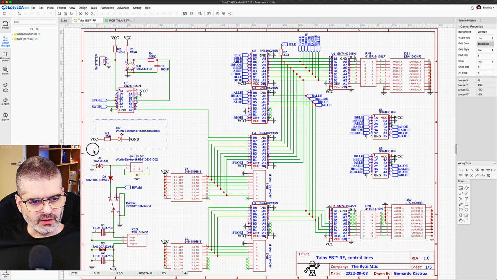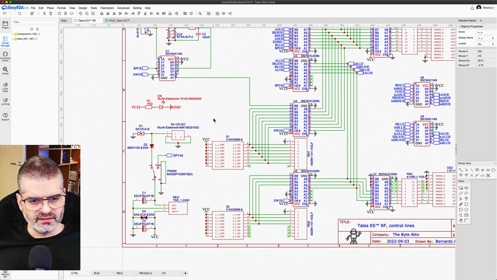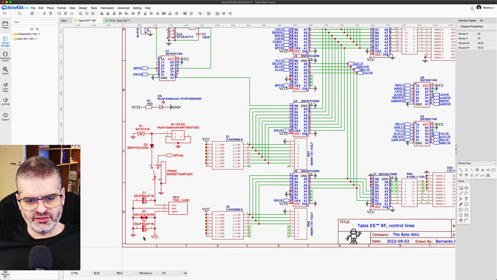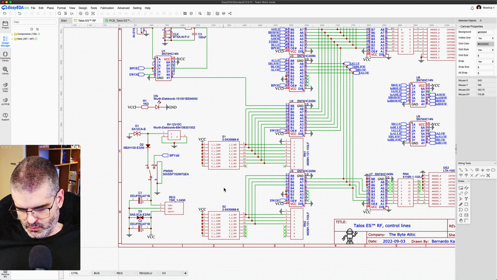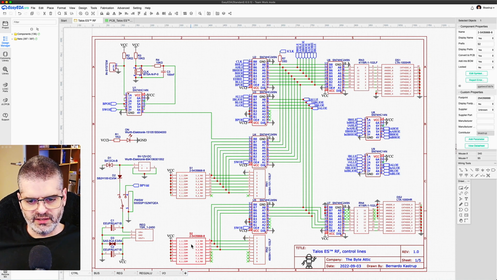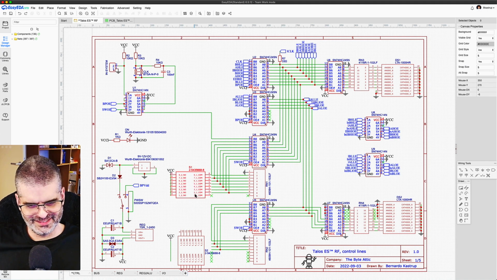This is just the power LED with a current limiting resistor, and this here is just the power supply circuit, which is the same as for the ALU card, so I'm not going to comment further on this. It's exactly the same. Now we've seen here that this entire thing here is to select whether the control signals come from the backplane or from the dip switches. So what am I doing?